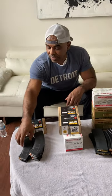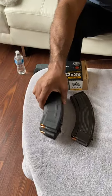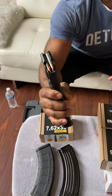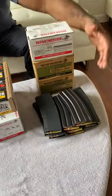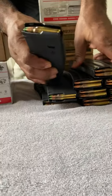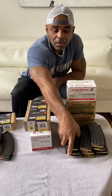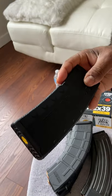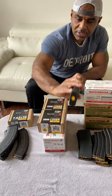These are my magazines. I need to get more AK mags — I thought I had more than this. I got one Croatian one and two Magpuls with steel case. This is Wolf in here — Wolf Hollow Points on the Wolf right there. On my 5.56, I got these mags and some more in my range bag. You can see the green tips — got the green tips loaded up. Got the 55 grain in the other one. These mags I got from Classic Firearms — made in America. Support your American-made manufacturers.